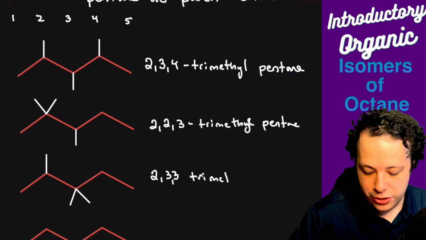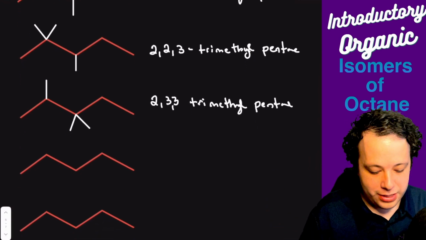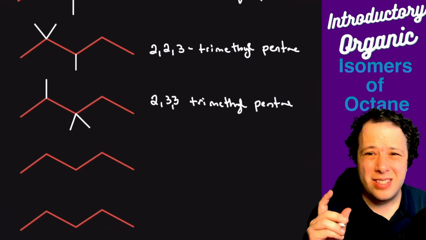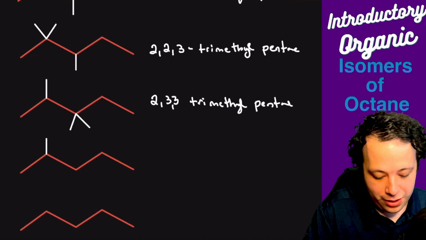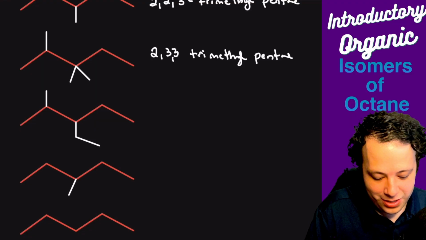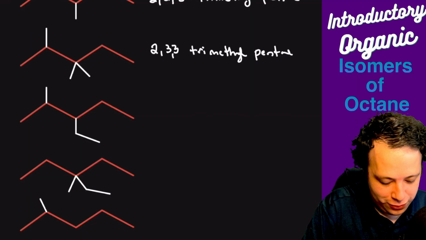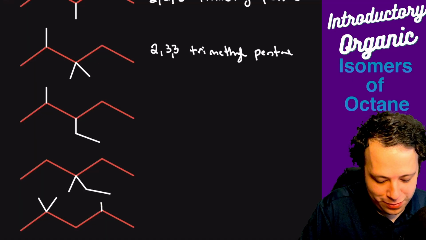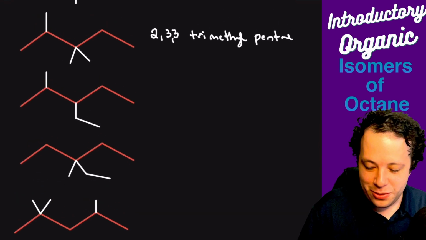Now, this is where it gets tricky because it's easy to make duplicates. So we can have all these different 3 options, right? Now from there, all right, that's all the methyl possibilities. But don't forget, we had ethyl earlier. So what we could do is one methyl and then an ethyl. And then what's stopping us from doing a methyl and an ethyl on the same carbon, right? As another possibility. And then the one that's missing is that we have 2 methyl groups on the first one, and then 1 methyl on the last one. I'm trying to look through every combination. It's hard to find them all sometimes, especially when you have this many.